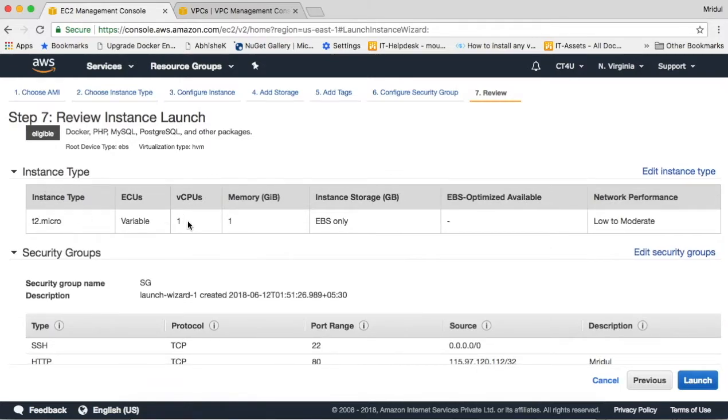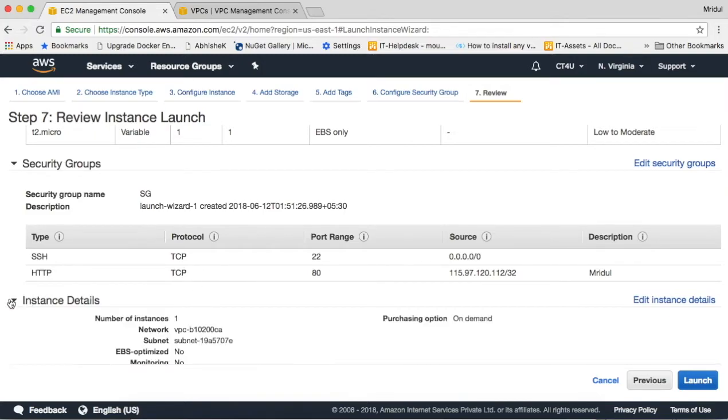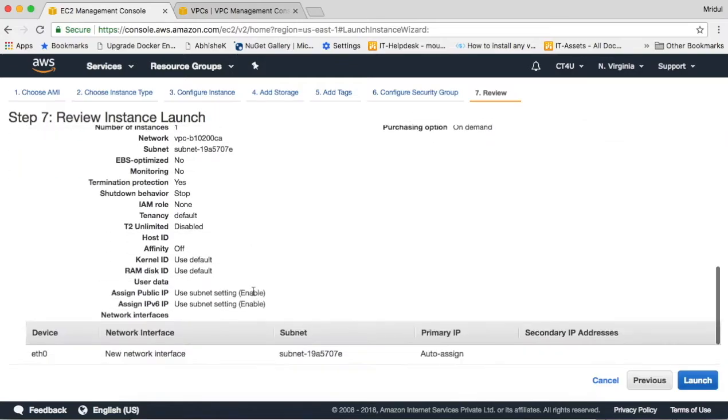You will get 1 CPU, 1 GB RAM, EBS only, and you have enabled two ports in the security group, that is showing SSH and HTTP, and instance details where you have chosen the VPC and subnets.